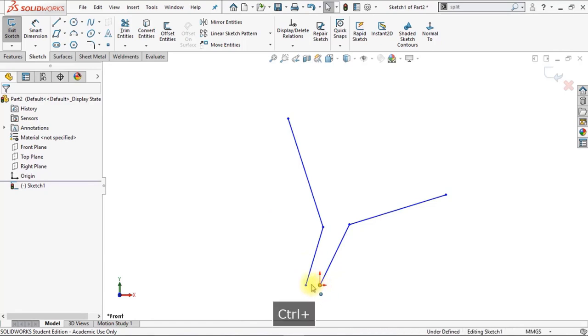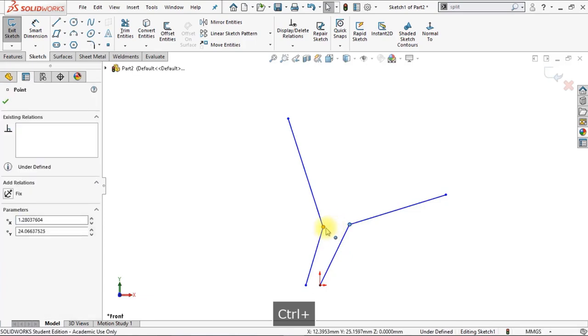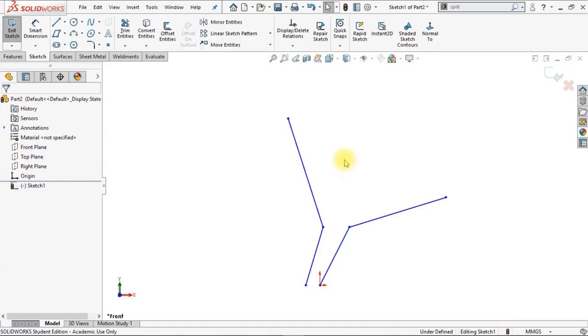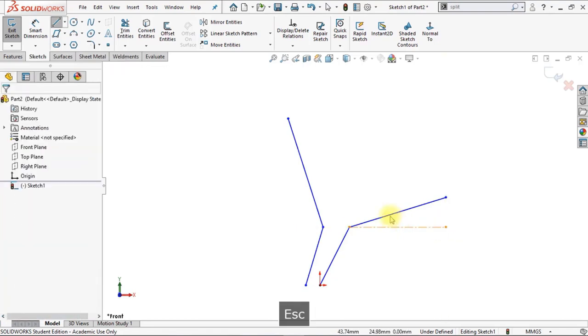And now we're going to make sure that those endpoints are horizontal. So select both endpoints and, holding down the control key, make them horizontal. Do that for these two points as well. Just like that. And now we're going to draw another line. This time it will be a center line. And this will be a horizontal center line from here up till here.